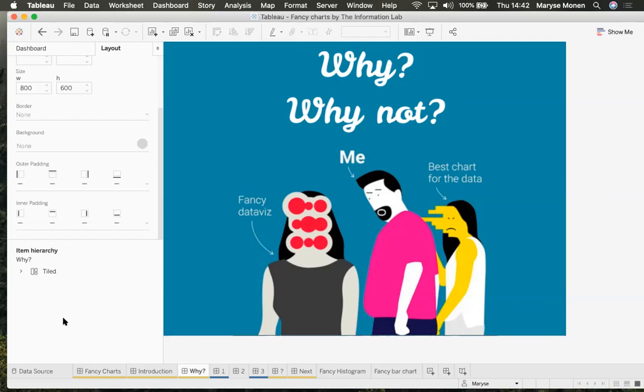One will be a histogram. I think that's the English word for it. And usually, if you make it in Tableau, you do one click and you're done. That's it. And I think it's maybe a bit of an overlooked one. So we will create a fancy histogram. We will also create a dotted line chart. I can show you them now.